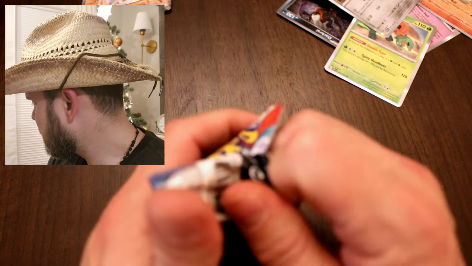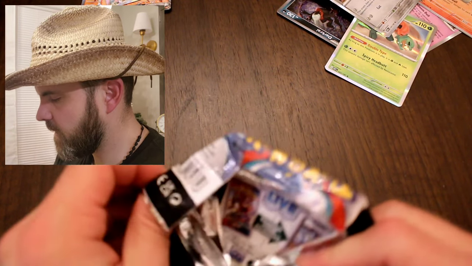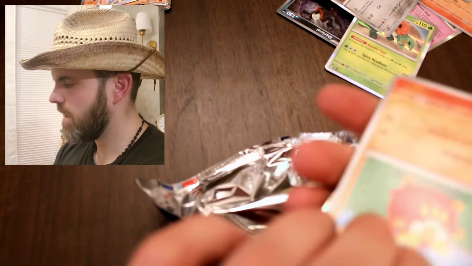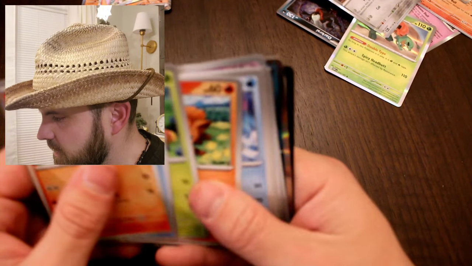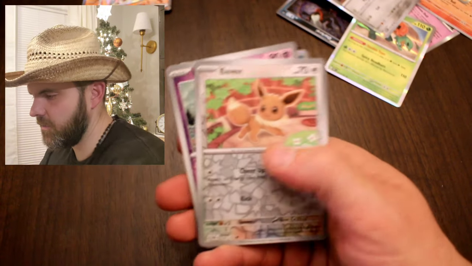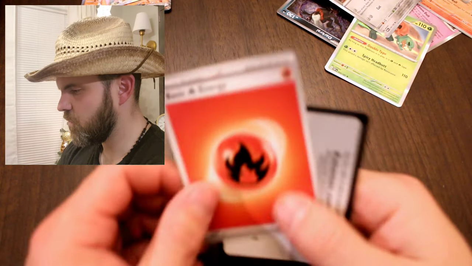I think we're about halfway through, and we got about 20 packs left. Looking like another 20. Damn. Come on. We need that. We didn't get anything in this pack. We need that Scizor at least. We need the Charizard. I mean, come on. Oof.